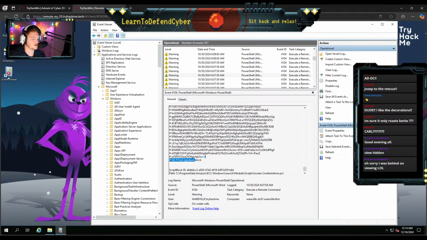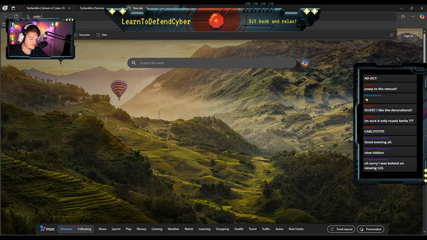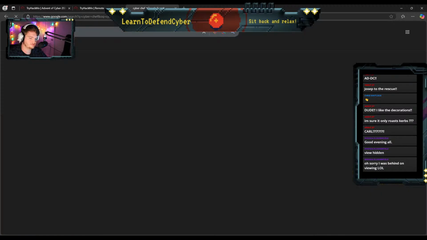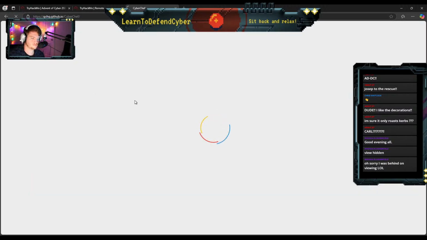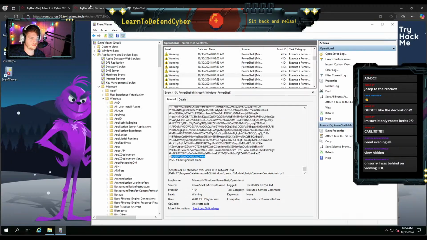I want to know what this string is. Looks like it's base 64. Oh man, I typed Cyber Chef in all kinds of wrong. Come on, there we go. From base 64. Nope. That is random garbage.